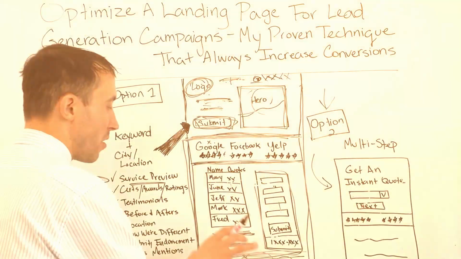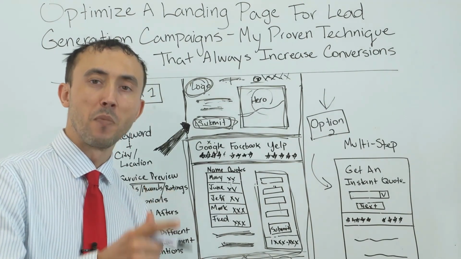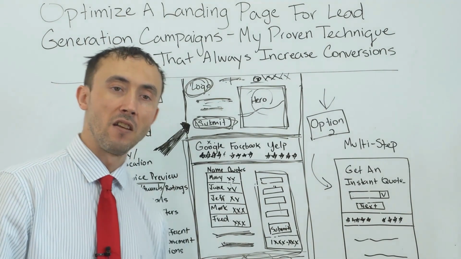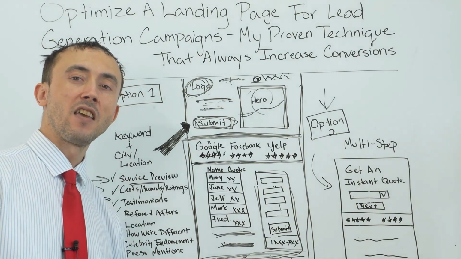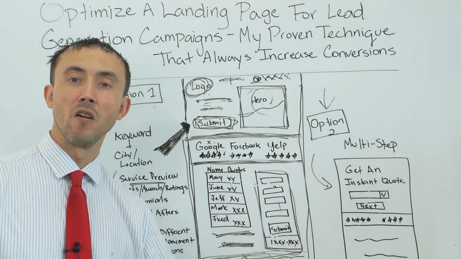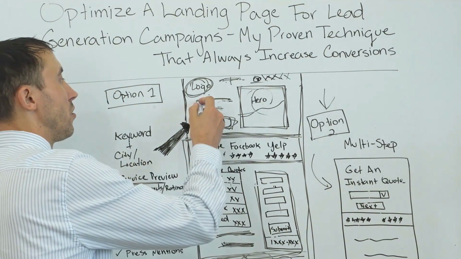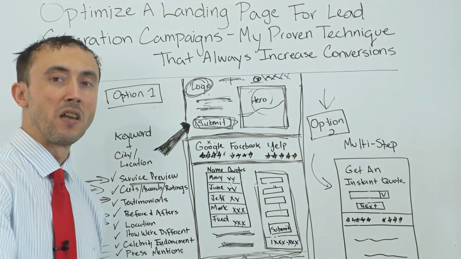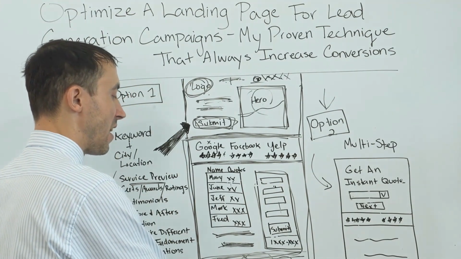So this is actually at the very bottom section of your landing page. You're going to want your address, a pin on a map showing where you're physically located in the area, unless you're far away from the customer. In that case, I wouldn't necessarily have it there at all, because people will assume you're local when you're not. Particularly when you say architectural services in Tampa, and you're not in Tampa, but you put Tampa there because it's going to increase your conversion rate. Then you would want to hide it at the bottom.